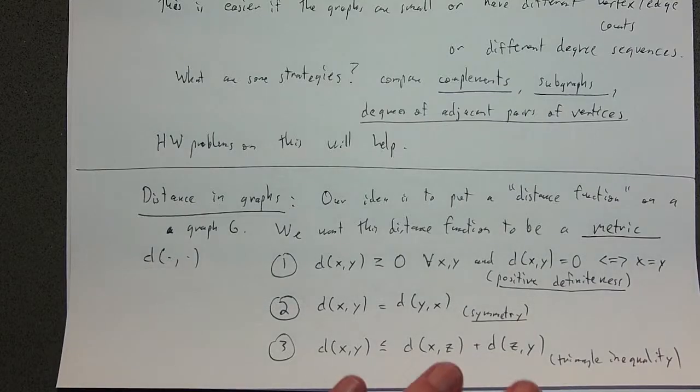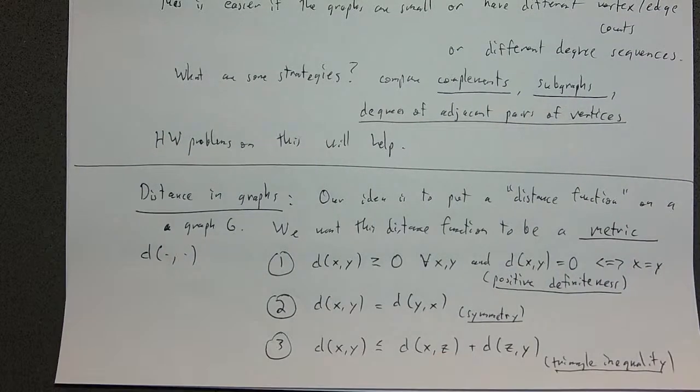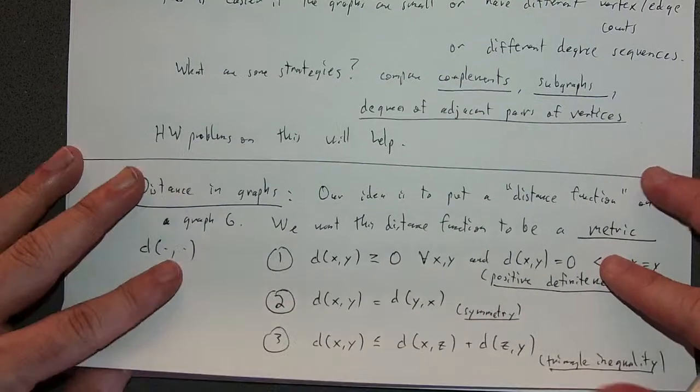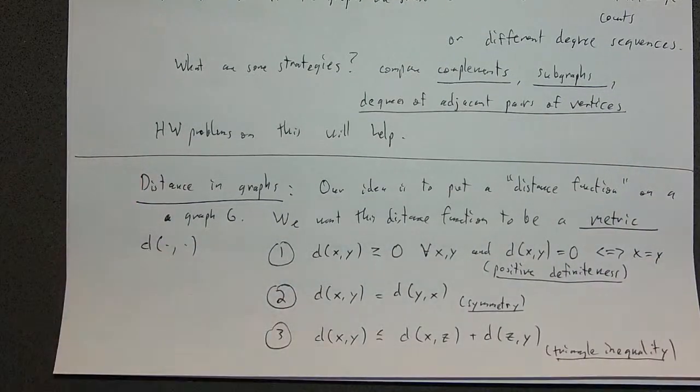So those 3 things, those are the 3 properties that a metric must satisfy. And all this is saying is that the function d that I've defined in this way, satisfying these properties, behaves like a distance function should, right? It behaves like every interaction we've had with distance behaves. So this is what we have. This is our desire here.